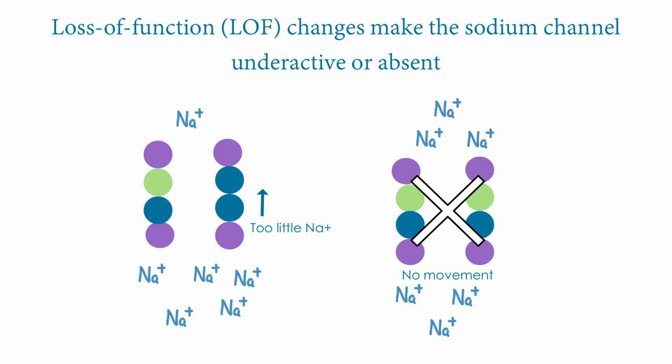20 to 30% of people with a loss-of-function variant may present with later onset epilepsy, which presents between 1 year and 30 years of age. This epilepsy can present pretty severely and can be hard to manage with medication.